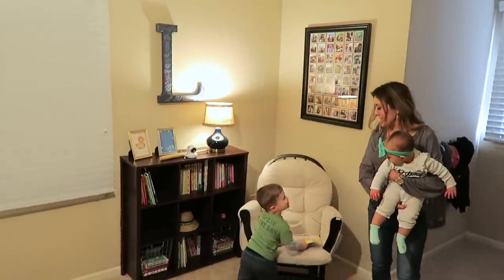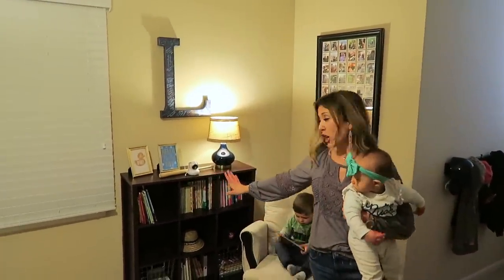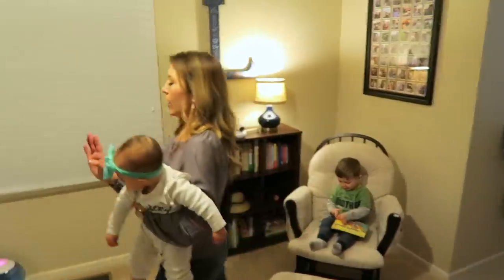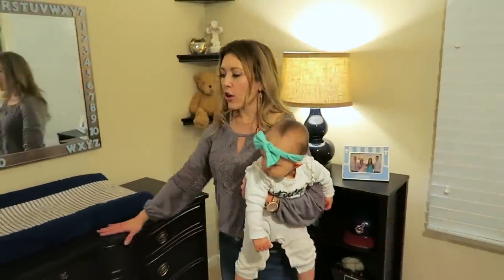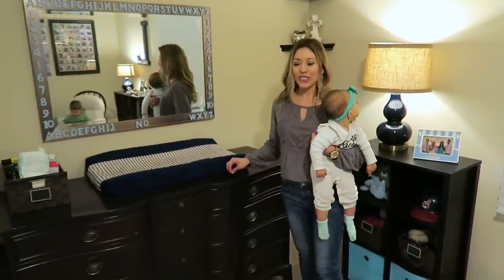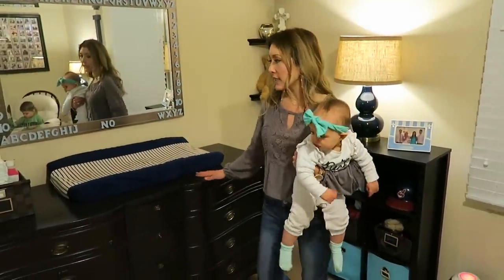Yeah, you got your bear theme bear book? But again, these cute organizers, all from Target. I love them for storing everything, whether it is books or over here, I've got his socks and his shoes. This little armoire we actually had specially made by a local business owner. Thought it was really cool. It's like a vintage piece that he refinished for us in the dark stain.